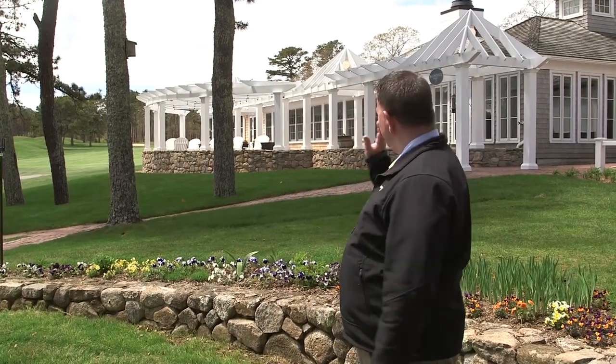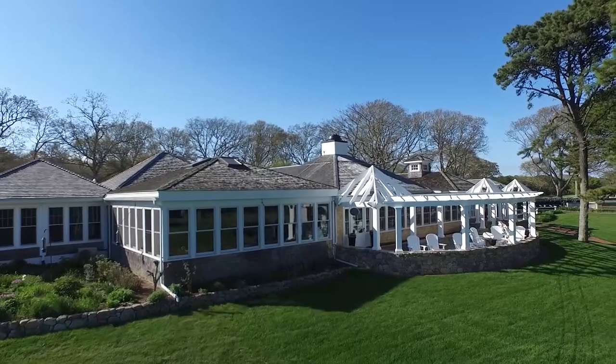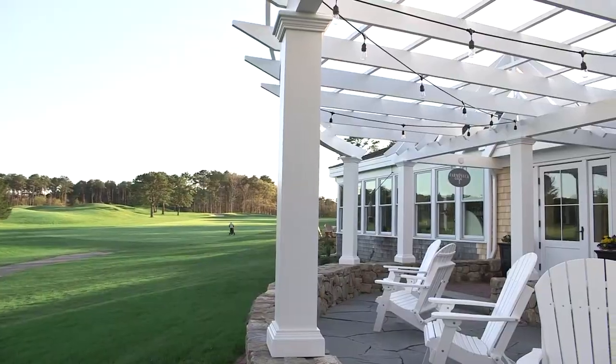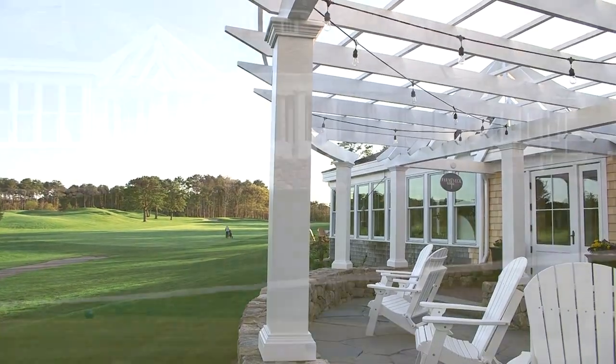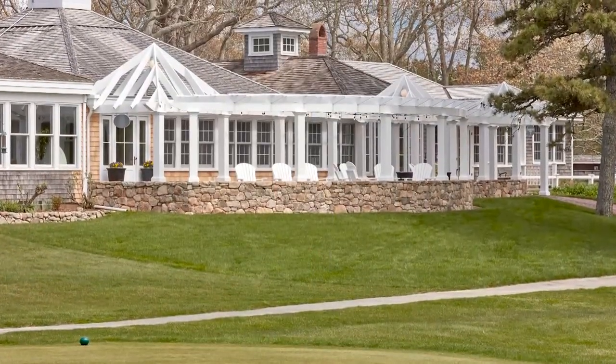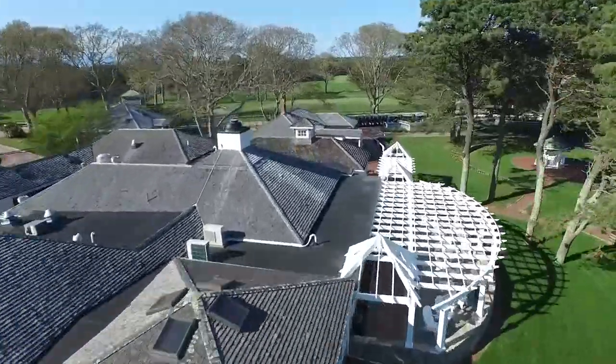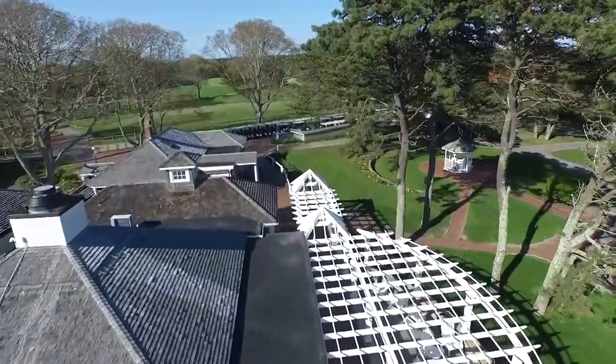As you can see from this angle, we've got a finished pergola. If it wasn't for the efforts and harmony of working together with the folks here at Farm Neck, the masons, the electrician, our fabrication shop, our CAD department, and our installation crews, this would not have come together as it did. We were able to accomplish all of that, get it finished on time, and actually a day early to spare.